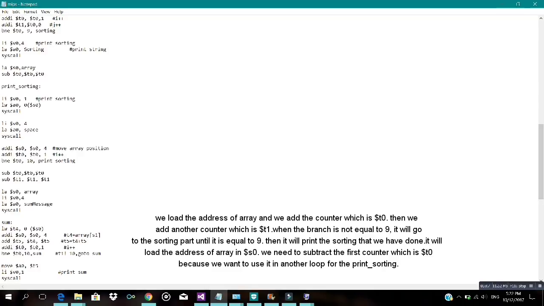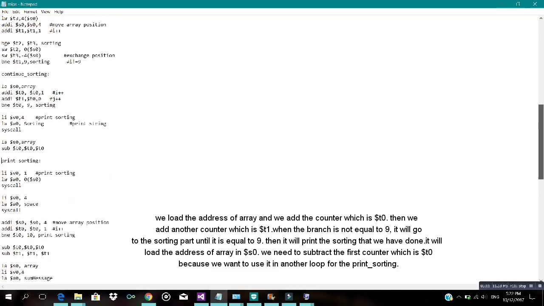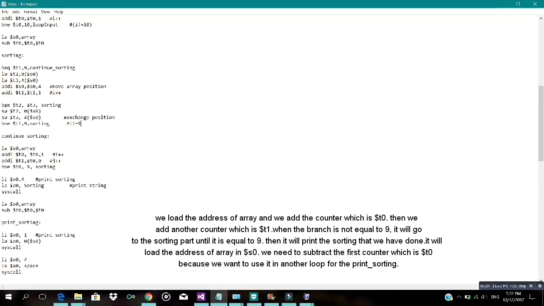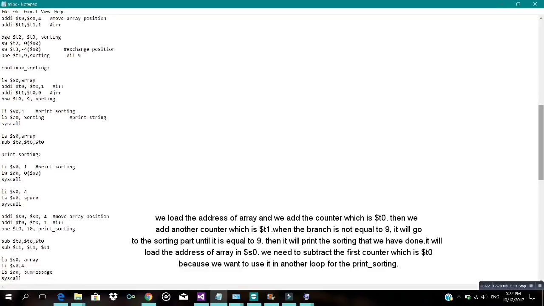When it is not equal to 9, it will go to the sorting part. It will keep sorting until it is equal to 9. Then after that, it will print the sorting that we have done. Then execute this.